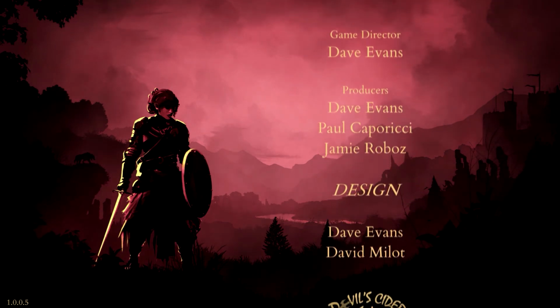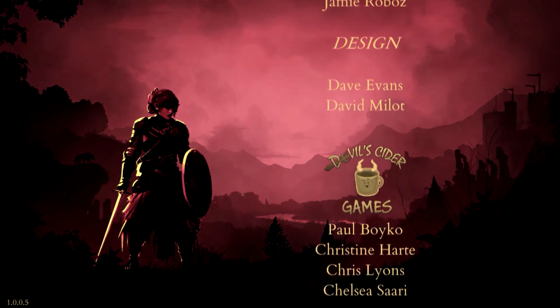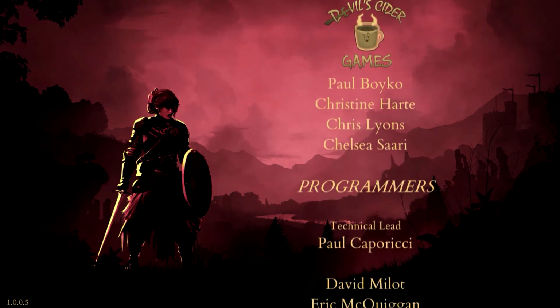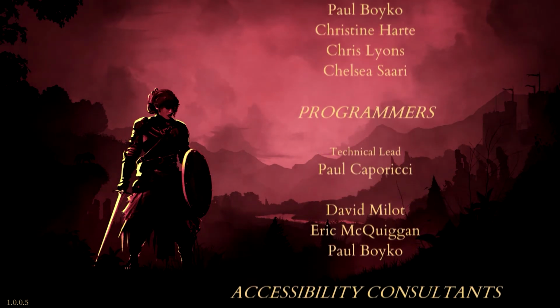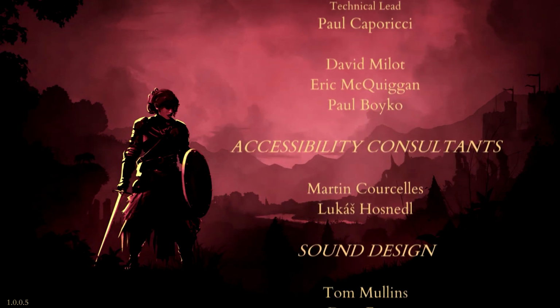This game was created by a very small core team of developers, supported and mentored by hundreds of friends from the games industry and the blind and low vision community. For a screen reader accessible list of credits, please visit our website at fallingsquirrel.com. Press left trigger at any time to return to the main menu.